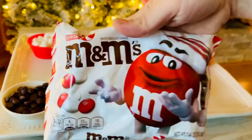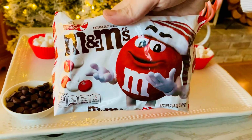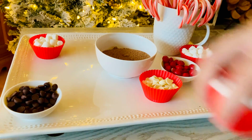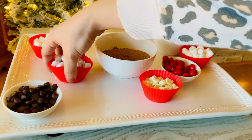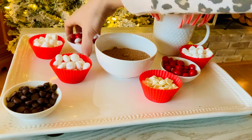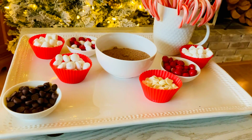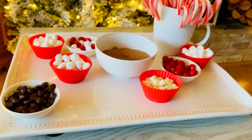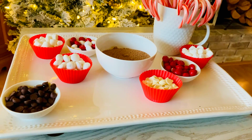For this particular DIY hot cocoa bar, I was focusing on using the colors red and white. I found some red and white candies from Target. These were peppermint flavored M&Ms, so I went ahead and separated some of the colors into the red and white and put them in alternating containers, and then did a container of mixed M&Ms.